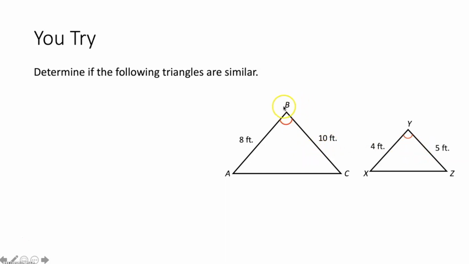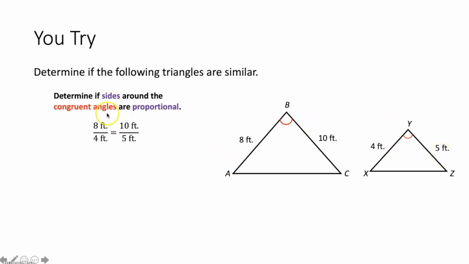So since we already know that these pair of corresponding angles are congruent, we just have to show that both pairs of corresponding sides that include that given angle in each of the triangles are proportional. So we're going to set up a similarity ratio with both pairs of those corresponding sides, and then we'll simplify each side of that proportion to see if in fact they are proportional to one another. So how do I simplify this? I divide each of these by 4. Over here, divide each of these by 5.